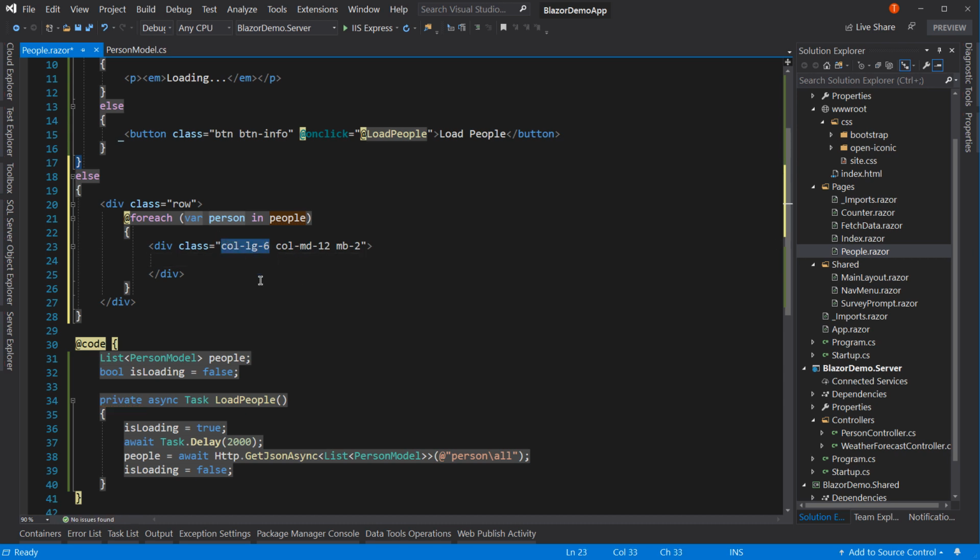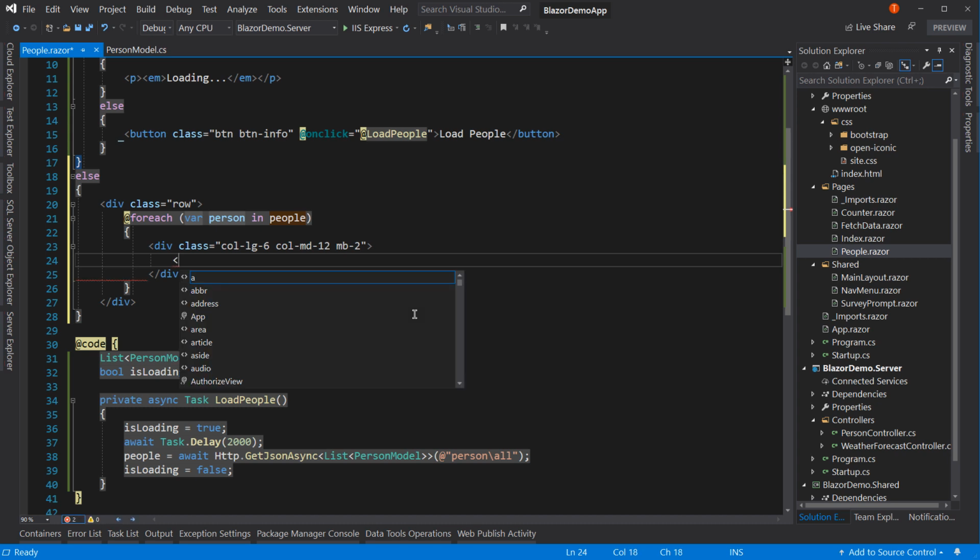So what this does is says, hey, if you're on a large screen or bigger, then I want you to set this div to be half of the 12 columns you have available. So take up 6 columns. If you're on a medium screen, then I want you to use all 12 columns. Anything smaller than that also uses all 12. Anything larger than large will use the 6. And then this is the margin, the bottom, and it's -2, which is the second size width. So there's, I believe, 6 size widths, 0, 1, 2, 3, 4, 5. You get to choose which one you like best.